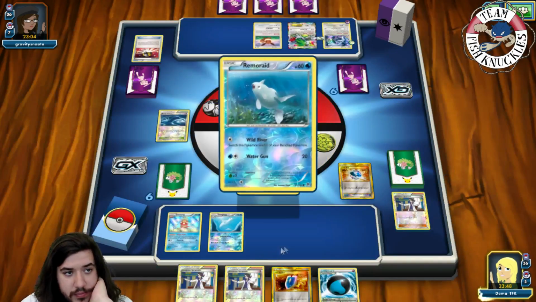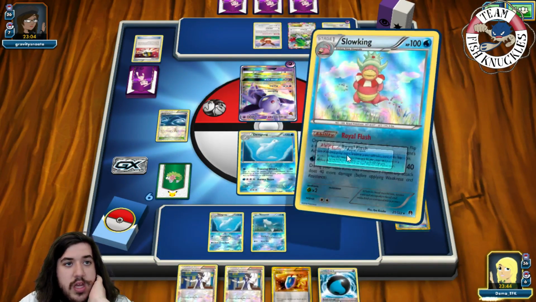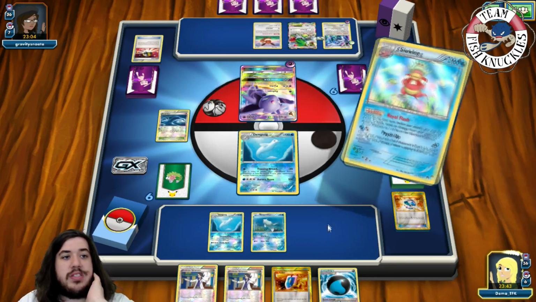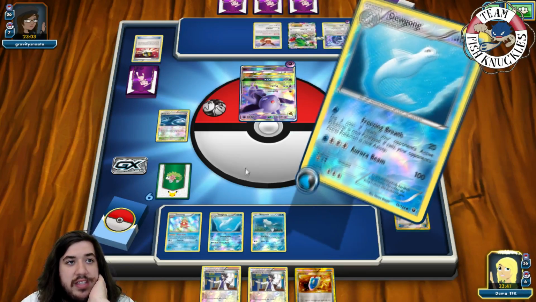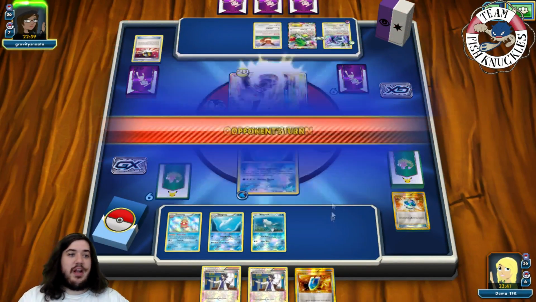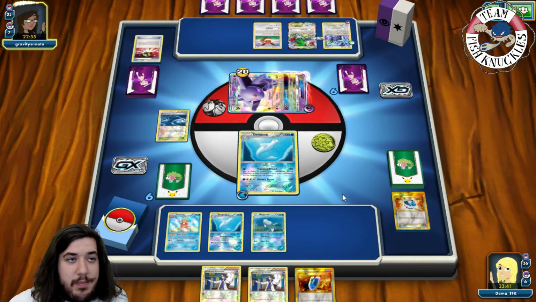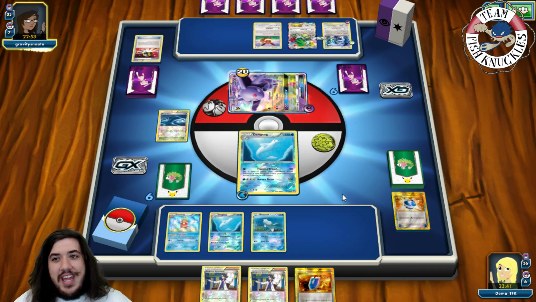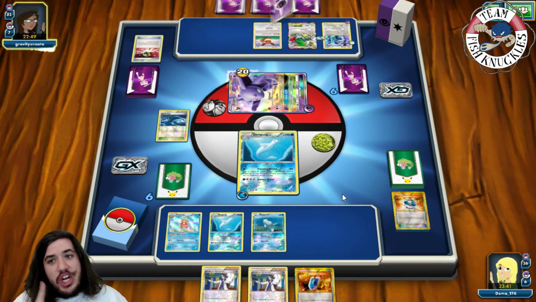Alright. So put down the Remoraid, use Slowking, come on baby, get this Royal Flash, and no, it's a Tails, alright? So put a Splash in the active, and we'll go for Freezing Breath. Let's see, what is this? What do we flip here? And it's a head, so it is paralyzed. Alright, so on our opponent's turn, I'm going to draw a card. Alright, so that's what we need there. We need to paralyze this Espeon for about 10 turns. 10 turns, that is correct.